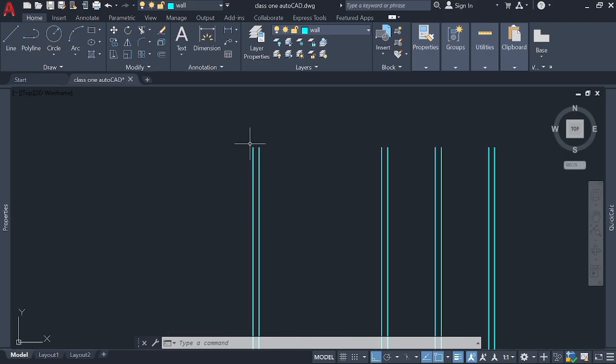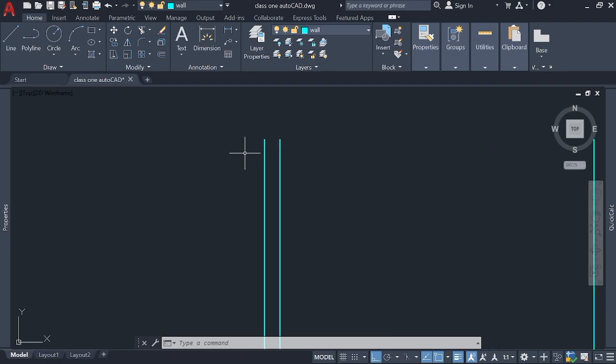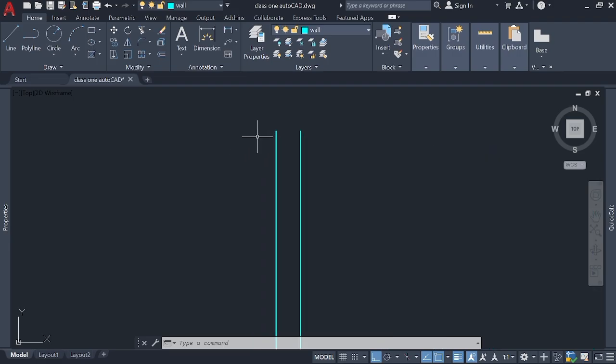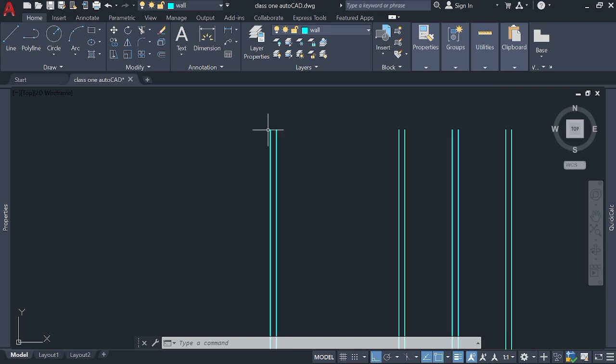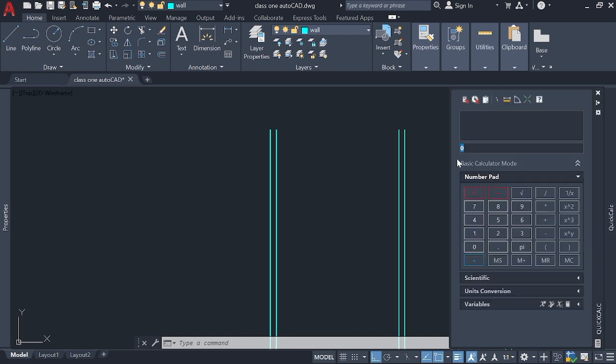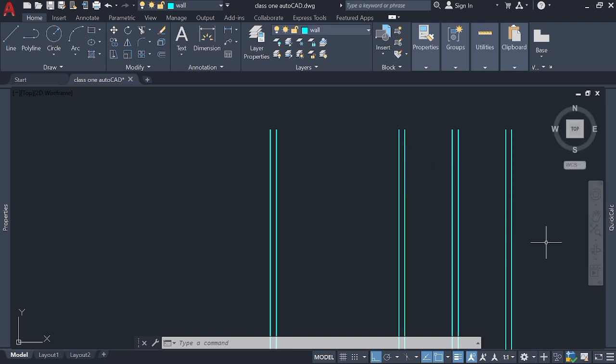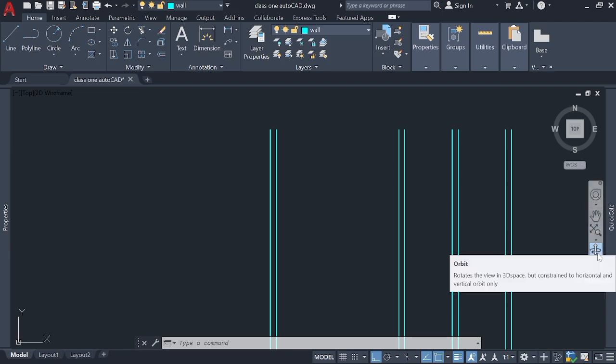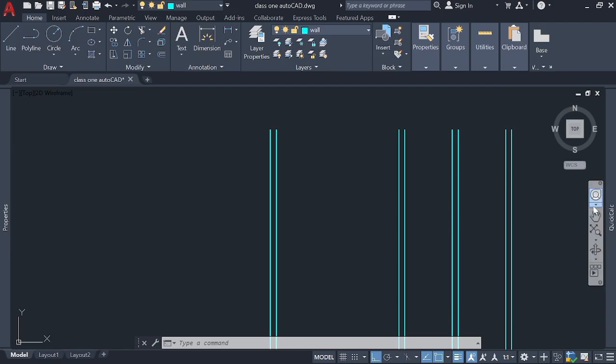To zoom in, I told you, you have to what? Scroll up. See, scroll in, zooming in; scroll out, zooming out. These are other means of navigating, but this is not as interesting as using your mouse. That's why you have to get a mouse if you want to work fast. The other ways are so boring to use, and I don't even want to talk about them. We'll talk about them in another video.